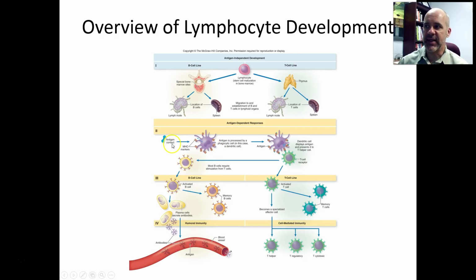And as we're going to see, when a B cell sees an antigen or a T cell sees an antigen, it winds up dividing over and over and over again and creates a population of clones, basically. We'll be talking more about that. And your B cells, when they get activated, they ultimately start producing these molecules that are called antibodies. Those are proteins that will attach to microorganisms and play a role in helping clear them out of the body.